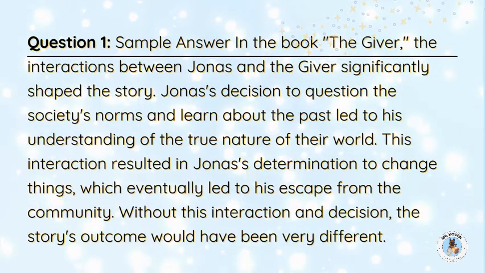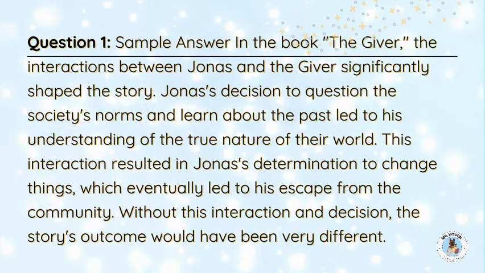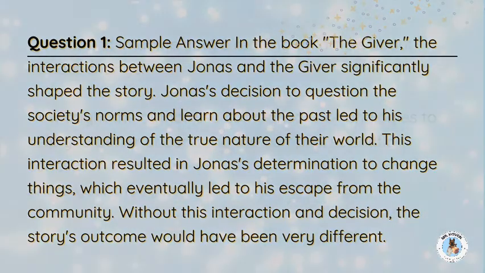Sample answer. In the book The Giver, the interactions between Jonas and the Giver significantly shaped the story. Jonas's decision to question the society's norms and learn about the past led to his understanding of the true nature of their world. This interaction resulted in Jonas's determination to change things, which eventually led to his escape from the community. Without this interaction and decision, the story's outcome would have been very different.